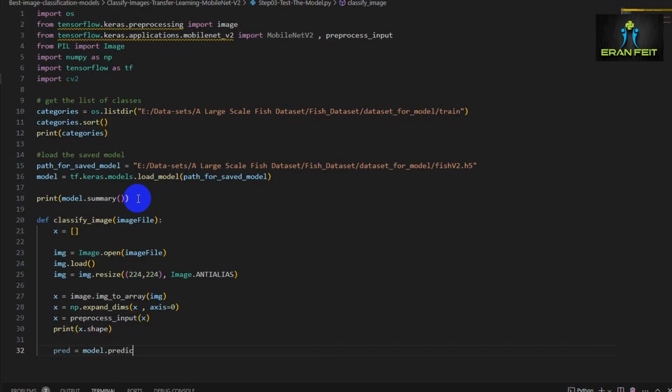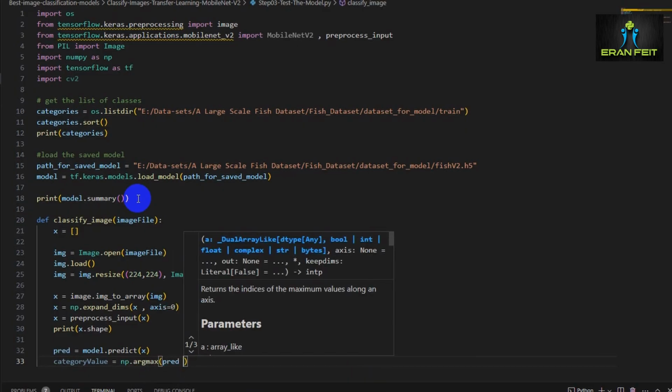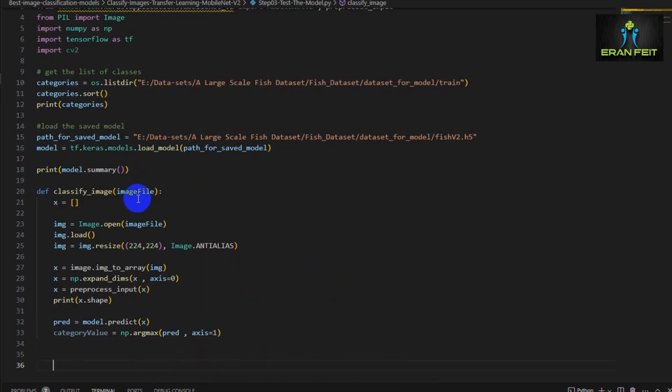Now we are ready to run the predictions, and the pred variable, this return value, will have basically 9 different prediction values. So we should grab the highest one using argmax. The category value will be between 0 and 9, and it will store the category with the highest value.